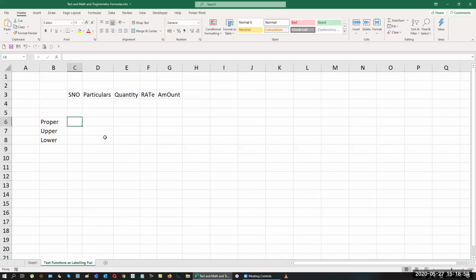Again, I have to go back to our basics. If I want to populate any data on a columnar basis, I'll use Control D as a keyboard shortcut. If it is a row basis, I'm going to use Control R. And if I want both of them, then I use Control Enter. But again, I have to do that in edit mode. This is the basics that we need to remember when we are working with the data.